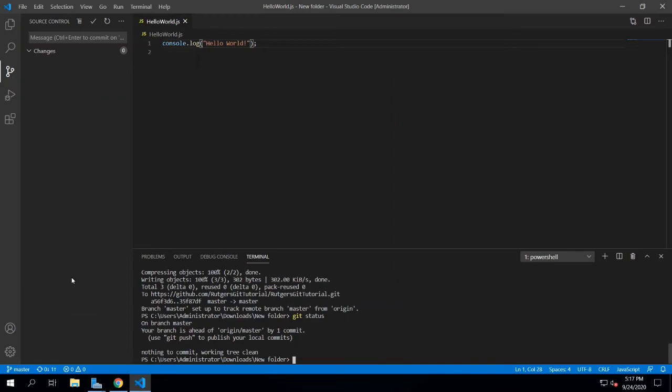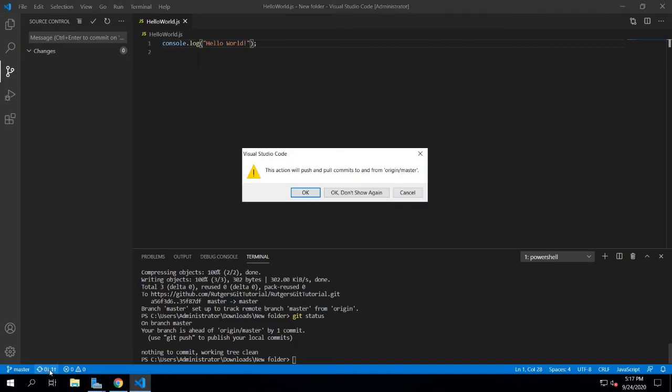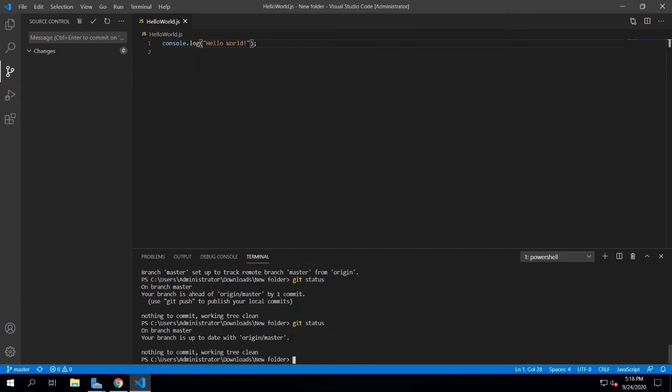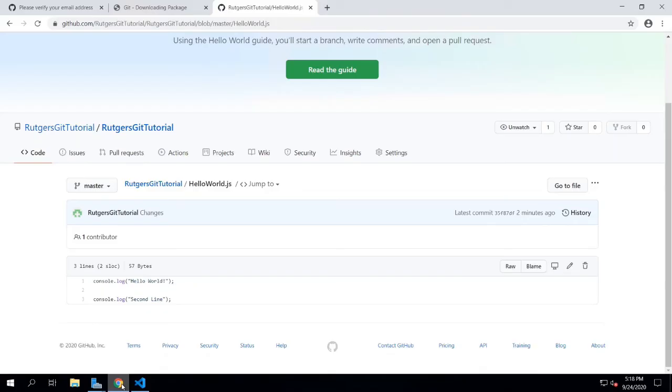And if you want to use VS Code, if you look at this button right here, Synchronize Changes, this is essentially the push command. So let's press that. Okay, we don't need that. Let's wait for it to stop spinning. Let's say yes. All right, it stopped spinning. Now let's check our Git status again. Git status, and it is up to date with the master in Git. So our file here is now synchronized with what is in Git.